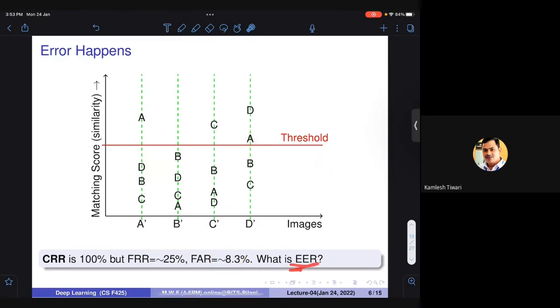What is equal error rate? With respect to the different thresholds, you have to find out what the false acceptance and false rejection are, and then you have to plot the curve, and then you have to get this particular point and report what the value is that is actually going to be the same. That is the equal error rate. This is how you find it.